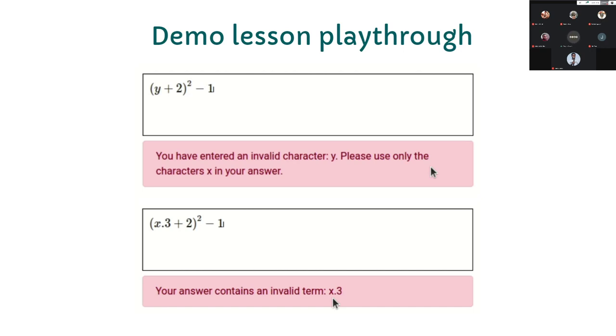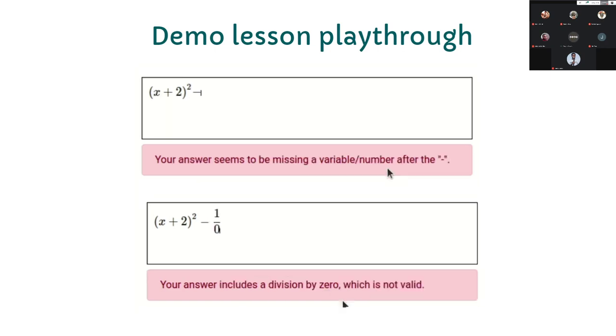Before, if you were making a syntactic error or entering something that doesn't make sense, the submit button would just be disabled and the learner wouldn't know what to do. But now, let's say the learner enters some variable that is not relevant to the question. Let's say instead of x, they enter y. A proper warning would be shown that would say that you entered an invalid character, and it would also show what characters are valid that you can type. And if they make some syntactic errors like this x.3 or something like that, a proper warning would also be shown in this case. Next slide, please.